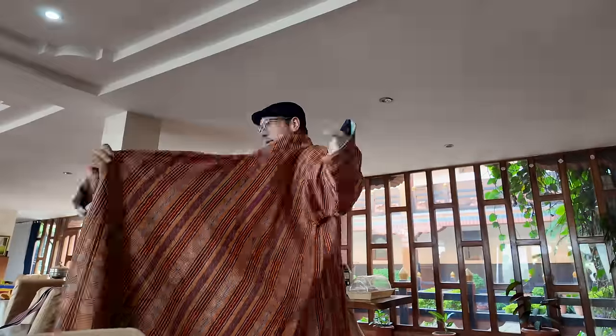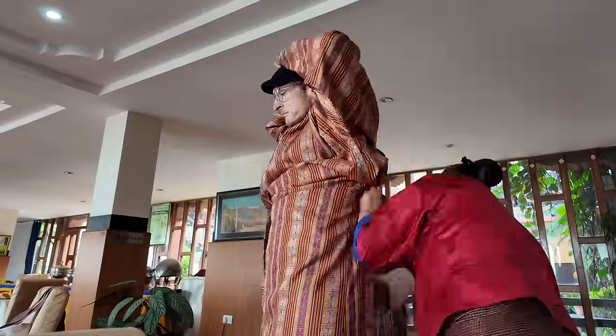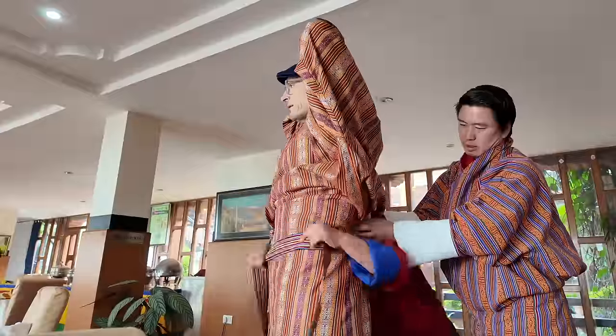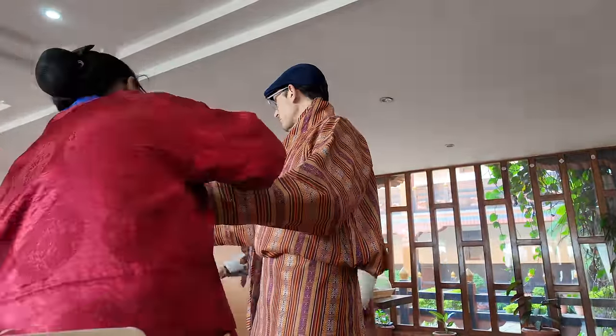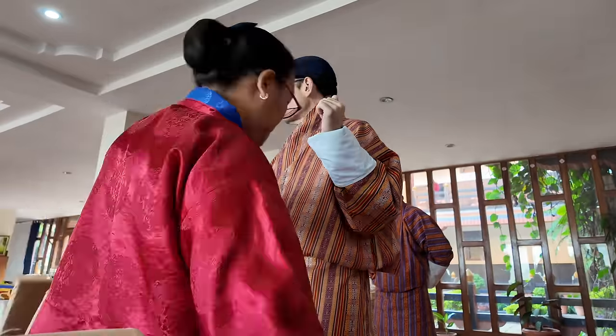Then the staff helped me get dressed in my traditional outfit because today we're heading off to a traditional festival that's held once a year in Sherab's mum's home village of Lunzi.